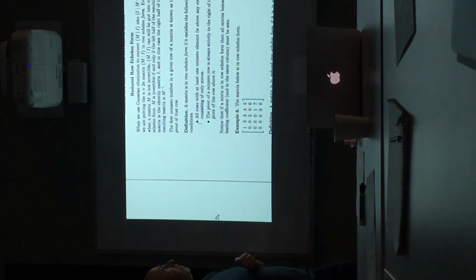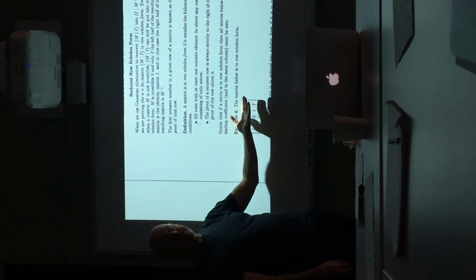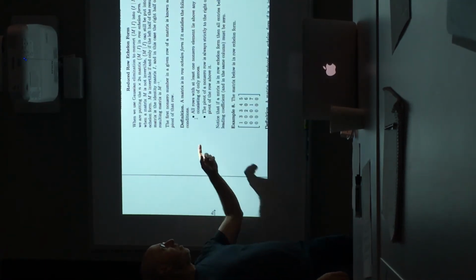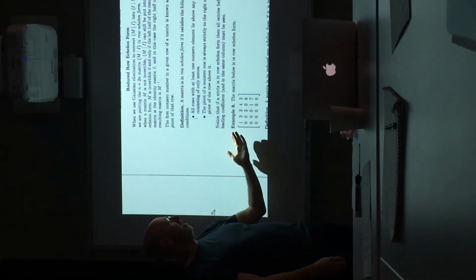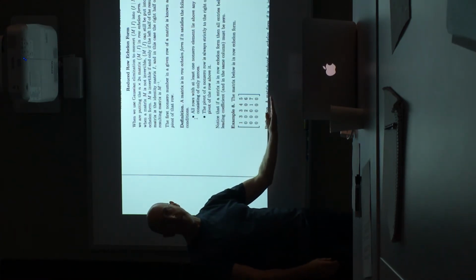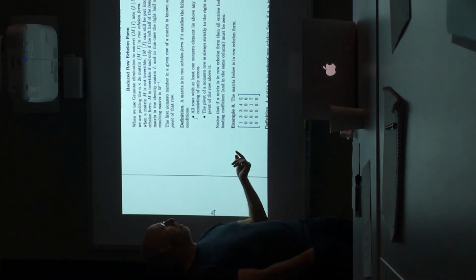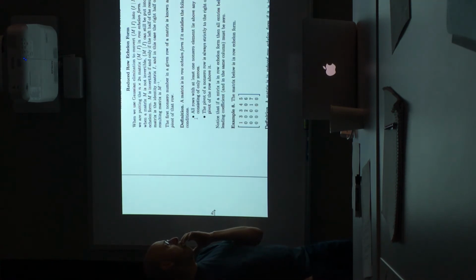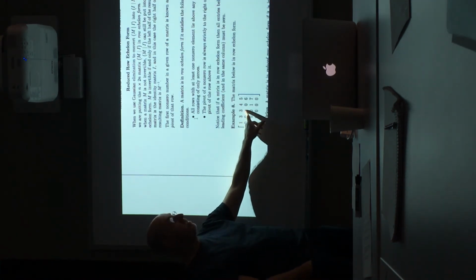A matrix, not necessarily square, is in row echelon form if, first of all, rows with at least one non-zero element lie above any rows consisting only of zeros, so the zero rows are at the bottom. And then the pivot of any non-zero row is always strictly to the right of the pivot of the row above it. So the pivot here is to the right of this pivot, and the pivot here is to the right of that pivot.